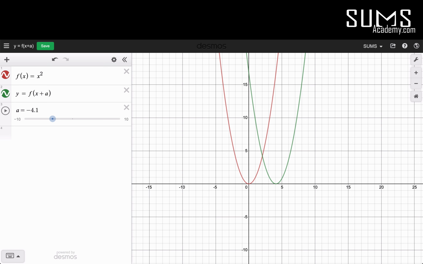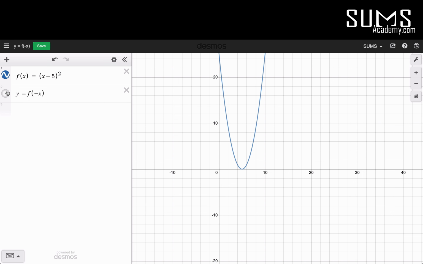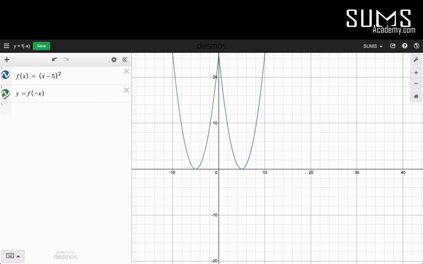But what about this scenario here? If we have a function f of x equal to x minus 5, like we said before, this is f of x, and it's been shifted over to the right by 5. What would happen if we took the negative values of this function? What would happen if we minused all the values in here? Well, what happens is the graph is actually reflected. So what was 5 here is now going to be negative 5, because we've inversed the values that are in here.